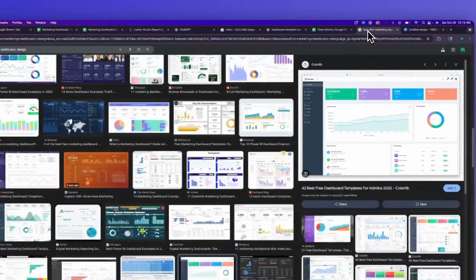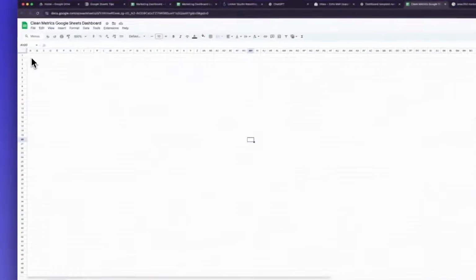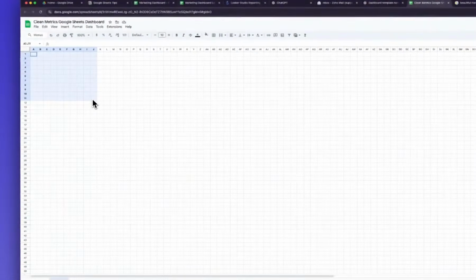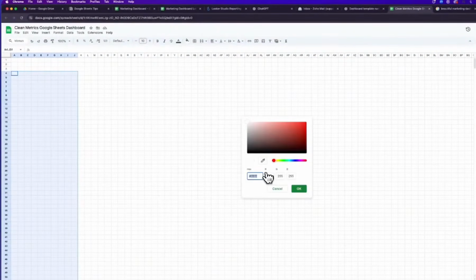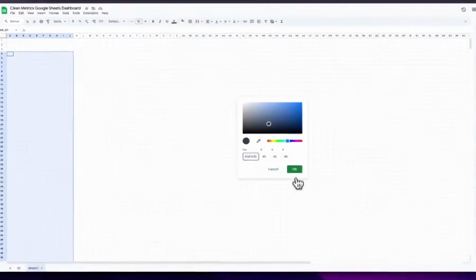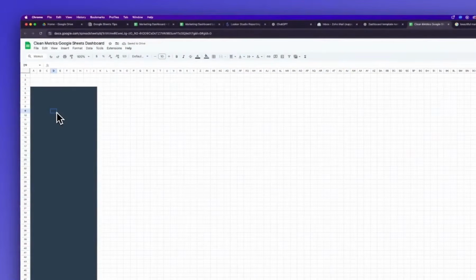I'm thinking it's about that wide, but we don't want to go all the way to the top because we want our little header section there. We'll go down to here for now. Then we go to fill color, add a custom one, paste that in and hit OK. All right, so we've got that there.